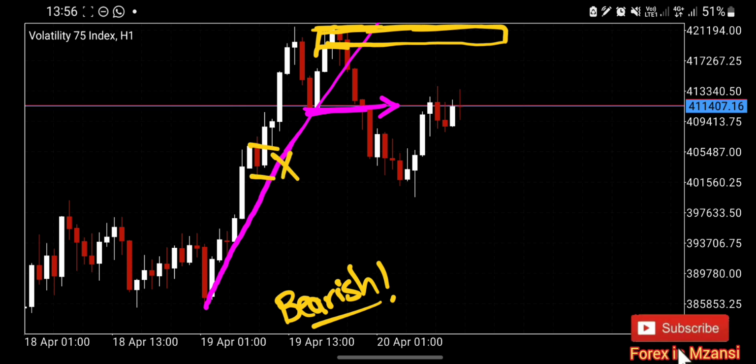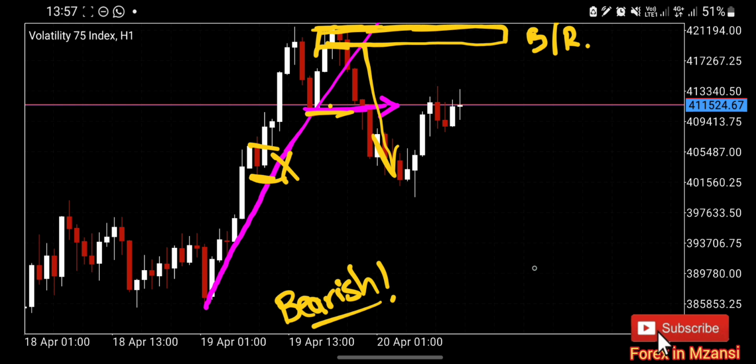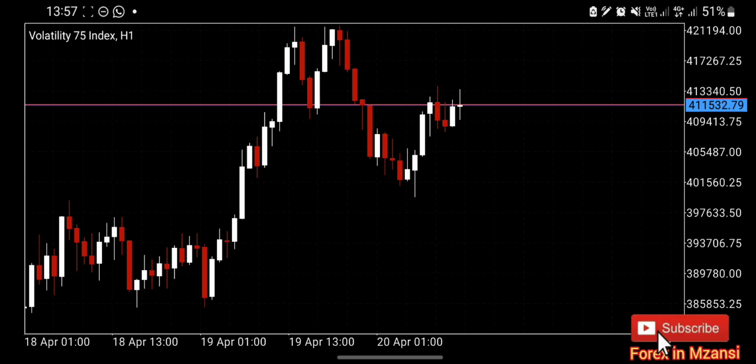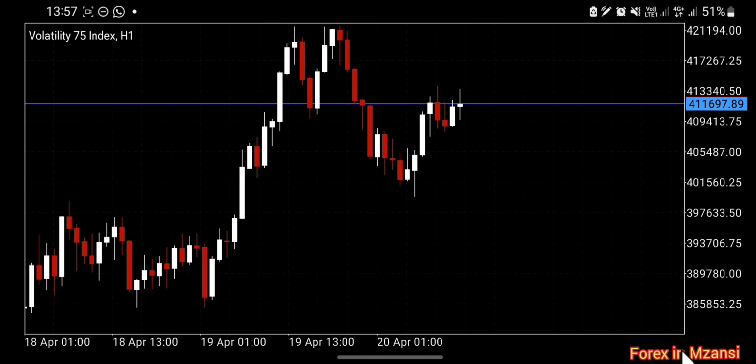So you do have a chance to try and take sell trades, but it doesn't mean I can just say the price is dropping and then I sell. No, I will try and wait for a pullback towards the area that broke key structure. So some call this a break of structure. Basically, if you look at what this area of supply or area of resistance did, it is the one that pushed the price down, breaking this structure and also breaking this structure. So that's why we will say, because we know the price is moving to the downside, if I want to join that trend, I'll just wait for a pullback towards the structure that broke the previous one.